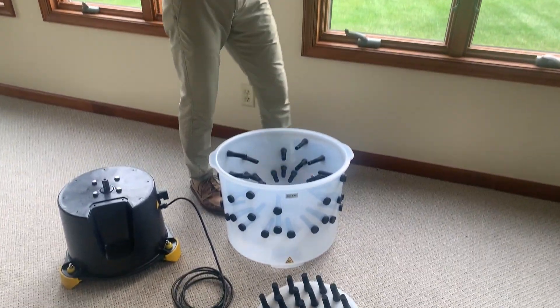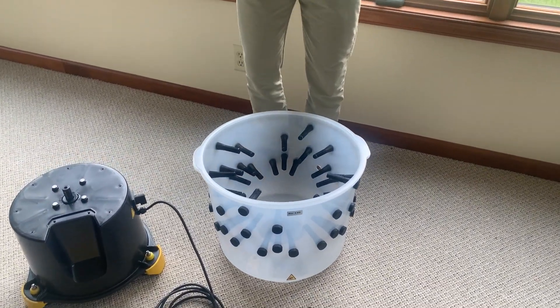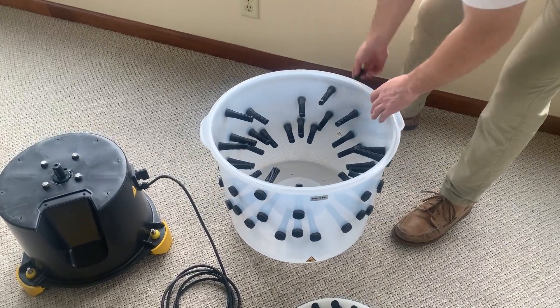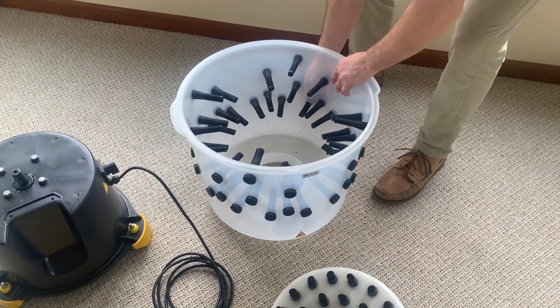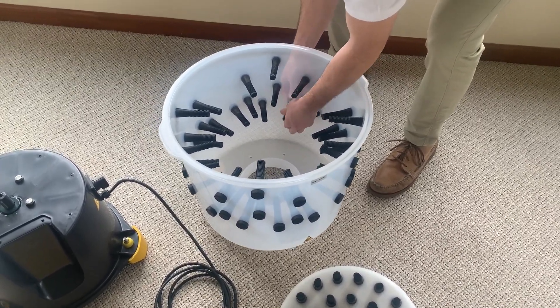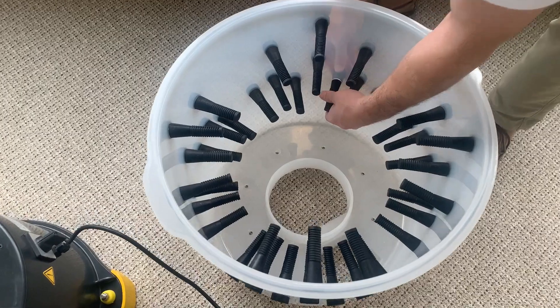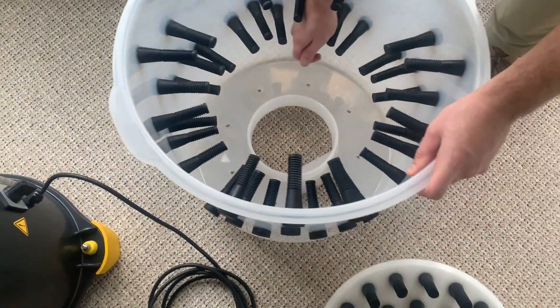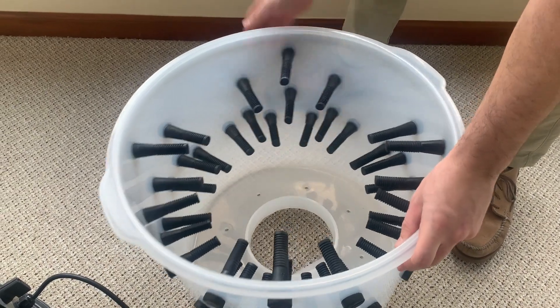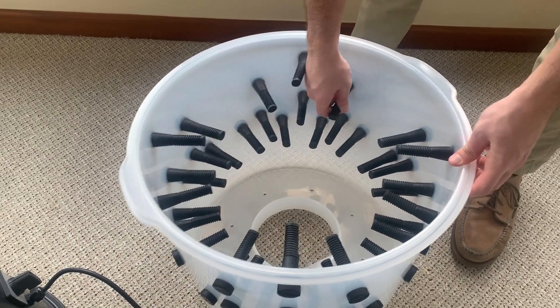To get started, you put the plucking fingers in. I've already put the beginning ones in, but to show you the last one I'll do that right now, just to save a little bit of time. What you're going to do is put the finger through and then rock up and down, then come in from the other side and just pop it through. You'll hear a little click and that means it's tight and secure and snug.